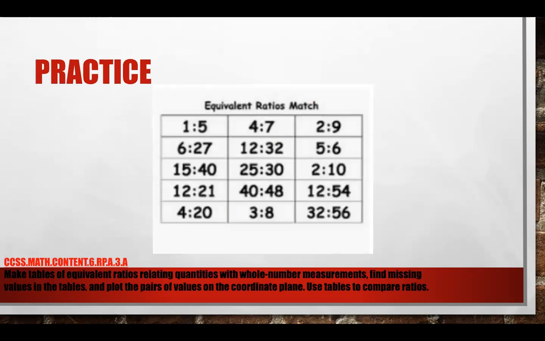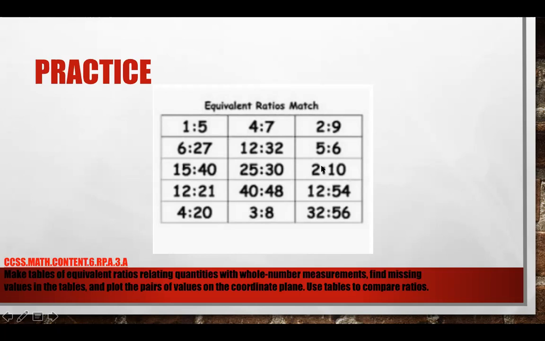All right, so here's some quick connections we can make, and then I will let you go. Can you see any matches between these equivalent ratios? I see 1 and 5, or rather 1 to 5 and 2 to 10. With remembering what we just learned, 1 times 2 gets me 2, and I know 5 times 2 gets me 10. So these are a match.